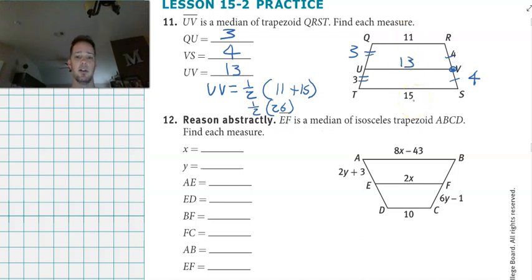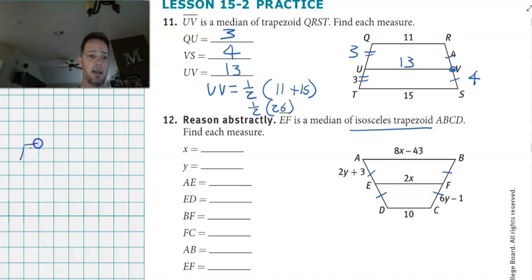Okay, let's look at 12, and now we do have an isosceles trapezoid. So we do know, oh, it's a median as well, so that's convenient. Cuts that in half, and because it's isosceles, this other side is going to be the same. So all 4 of these pieces are actually the exact same. That's probably going to help us out. So let's solve for x first, and then y, and then plug in and get all the rest of these pieces. So x, that's a median, so I'm going to write the trapezoid median theorem.